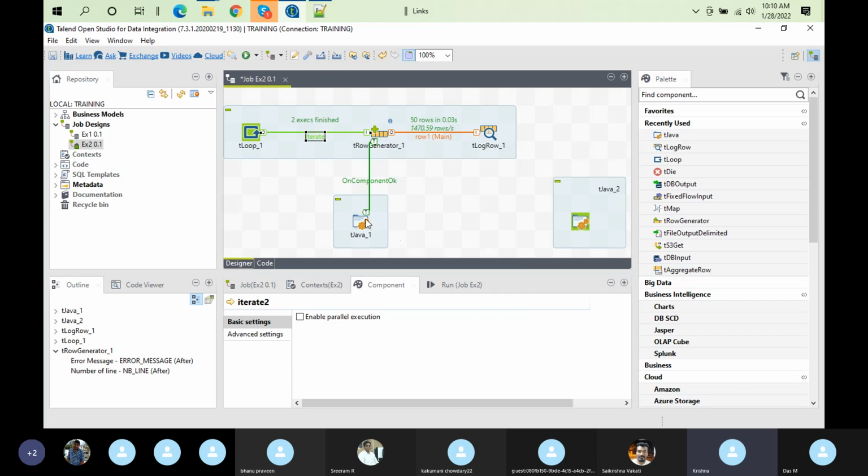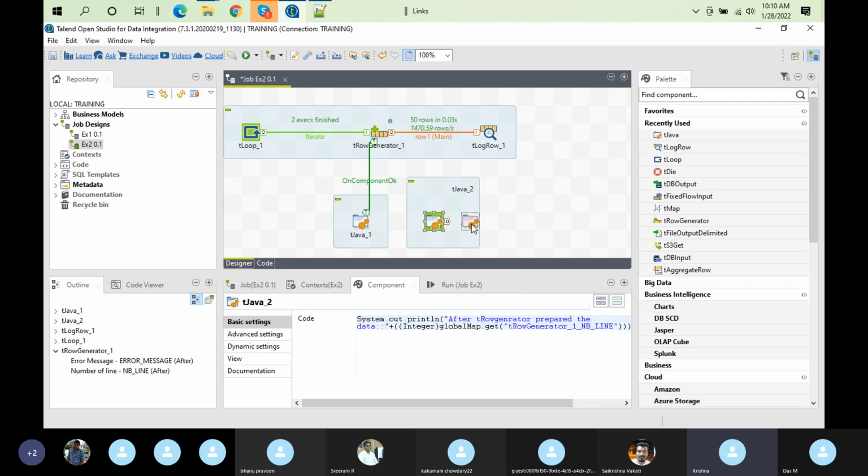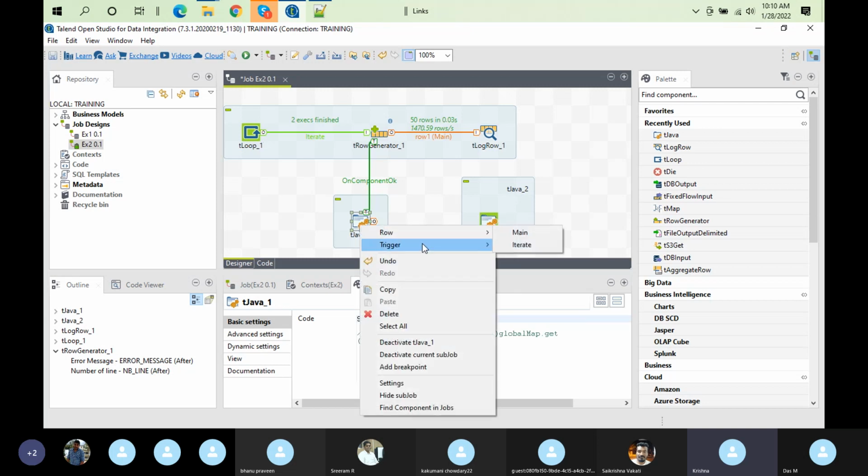But this process you are asking to trigger on this component. So this component first generates 50 rows, then immediately it will come here. So that is done, this process's first iteration is done, and this process is also followed on this component. That means this is ready and it is giving a hint to this component, go ahead with your work. So this process is giving a green signal to start your process. That's where you are seeing the printing of the number of rows.